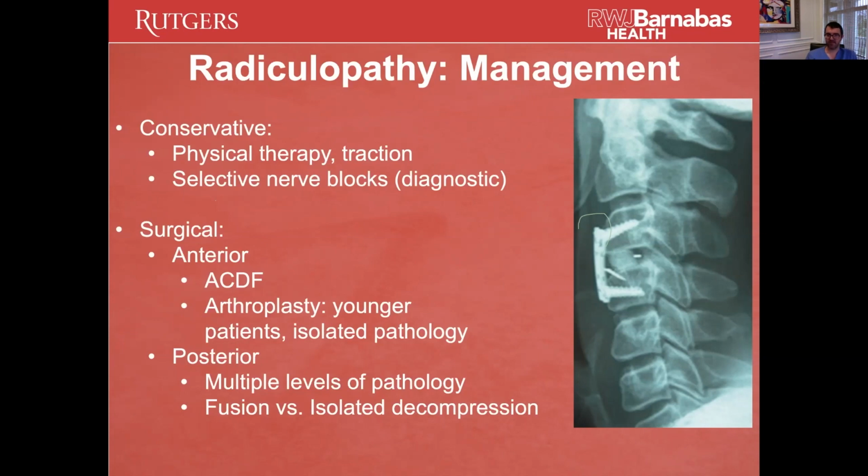For the cervical spine, the big question is always front or back. So I'm going to give you some big generalizations here, and as you guys move along in your neurosurgical training, you'll learn some of the more specific reasons to consider front versus back. But generally speaking, an anterior approach, which is an ACDF, anterior cervical discectomy and fusion. So that anterior approach is generally better for more limited pathology. You're not going to do 5 levels from the front. It's too extensive. It's too much of a reach, and it's too much stress on the midline neck structures like the esophagus.